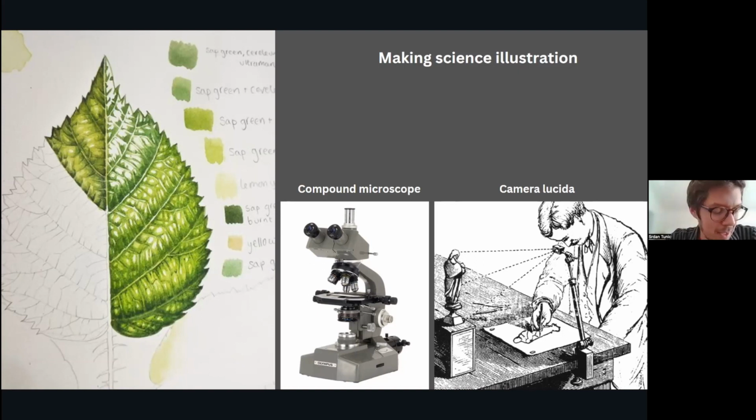This was a technical, scientific and artistic tool used from the 19th century, I think maybe all the way until the mid 20th century, where you could look at the image at the same time and draw a sketch of it. She might have used this. She might have used both of them in depicting the specimens you have seen, and she was mostly working with watercolors. Now, what's different?